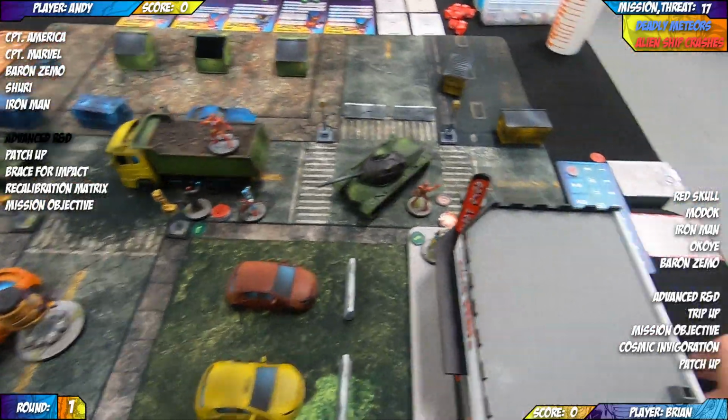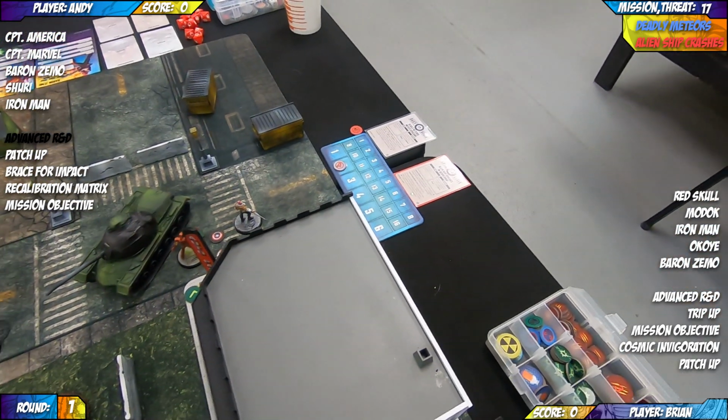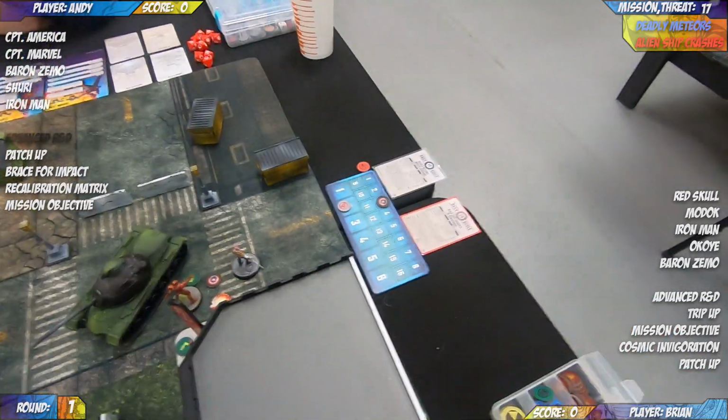So that is going to end the round. Andy is going to score 3 for controlling the majority of the bombs, and nobody is holding the Kree core yet, so no points from that at all. So scores 3-0 to Andy going into round 2.